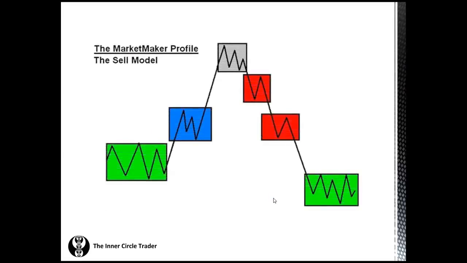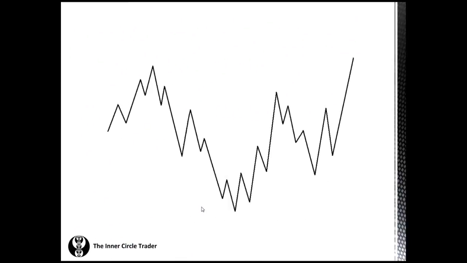And obviously, looking at the ICT sell model for the market maker profile, when we see price run up like this, it's a rally. In other words, they engineer price up and then it trades lower. They make it go up to go lower. So there's an accumulation, then a rapid price increase, and then you see a sell-off, and it goes back to the previous consolidation and or below it. Let's take a look at what this looks like with price structure.